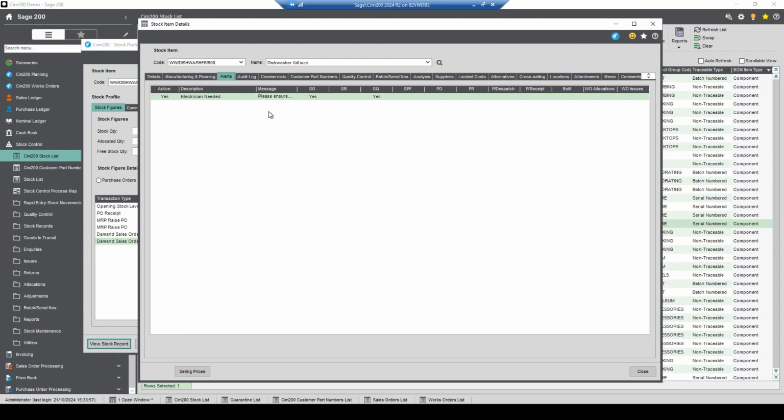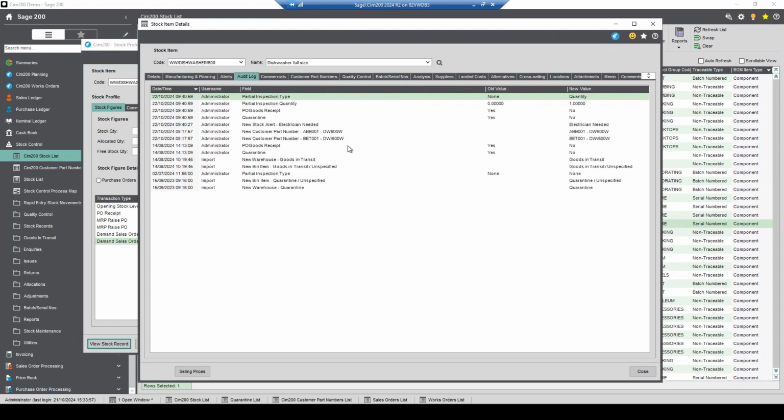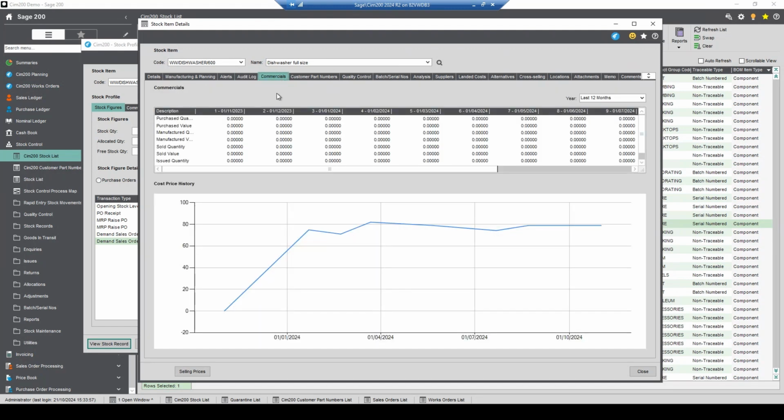The supplier and customer alerts, we have similar functionality for stock item alerts. So whenever this stock item is being used in various places, we will have the pop-up appearing. I mentioned to you the audit log. So we have the audit log that is available to you as well. We can look at the historical values, for instance, for the quantities, cost price variance, and gives you a graphical view for the last 12 months or any account financial year that you want to look at.